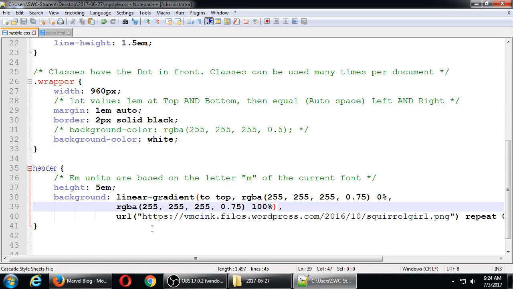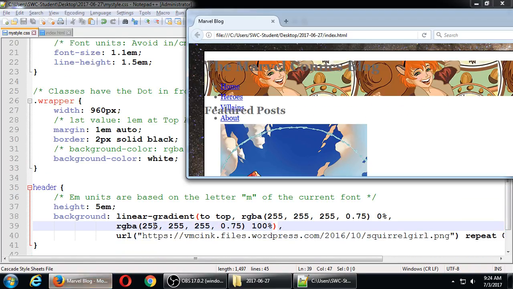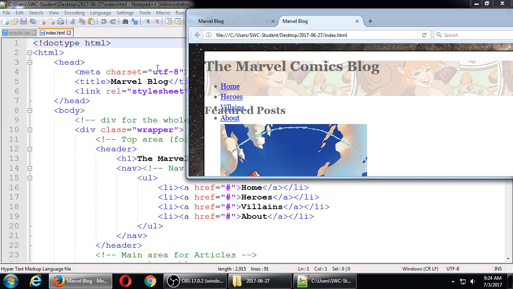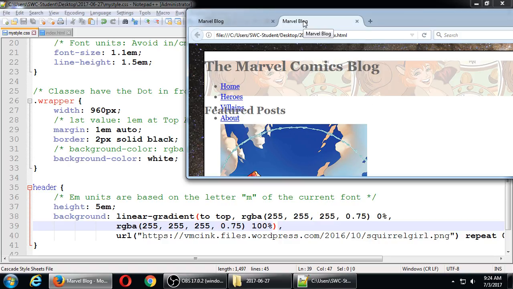So this is a really complex and interesting way to put a background image, but then on top of it, put a faded color. And it's going to be a color that goes from zero visibility to 100% visibility. Overall, still the color is 75% visible. And then all of that is to do this. So before that extra bit of color, after. The image is still there, the image is faded out, and now I can start to see the text on top of it. So this bit of complexity is a way to do that.